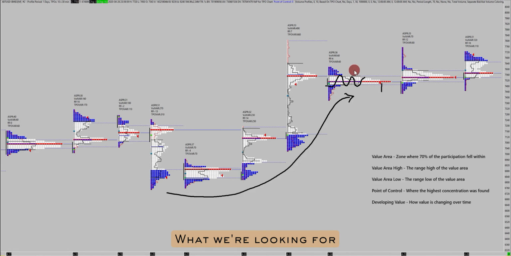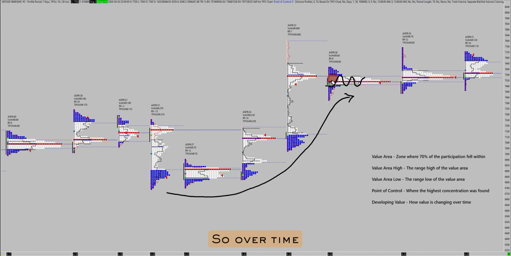What we're looking for is how the market behaves relative to yesterday's structure. So what you're doing with TPO is not necessarily trying to predict how this day is going to unfold, which we'll go further into as soon as we get more into things like the initial balance and that opening up within context or through certain levels. But we're looking at how we behave relative to previous areas, previous sessions.